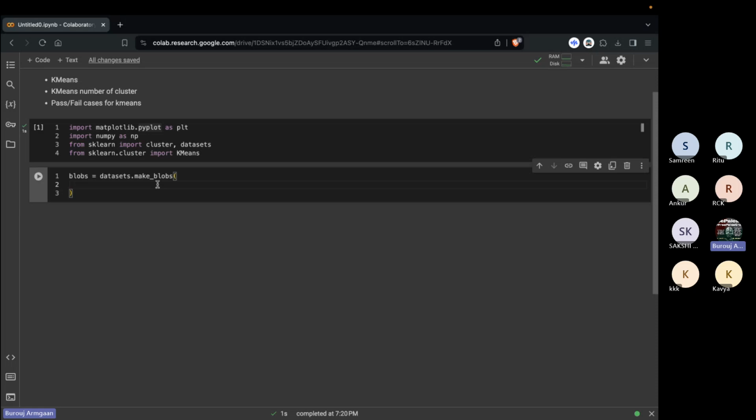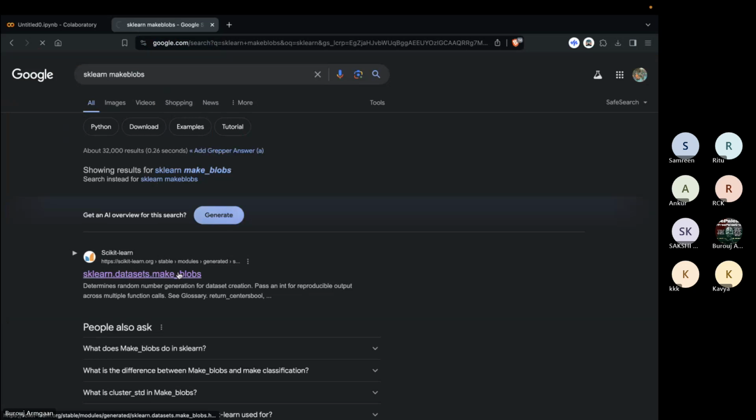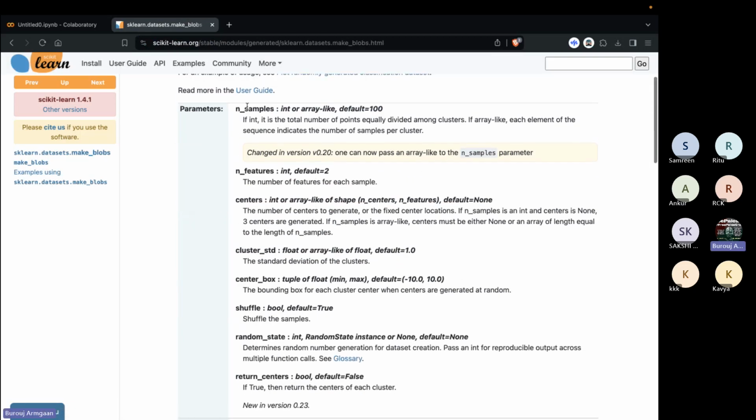So it works well on spherical data sets, hyperspherical data sets. So it takes how many samples do you want, how many features do you want, how many centers should we create, and how much varied should the data be.